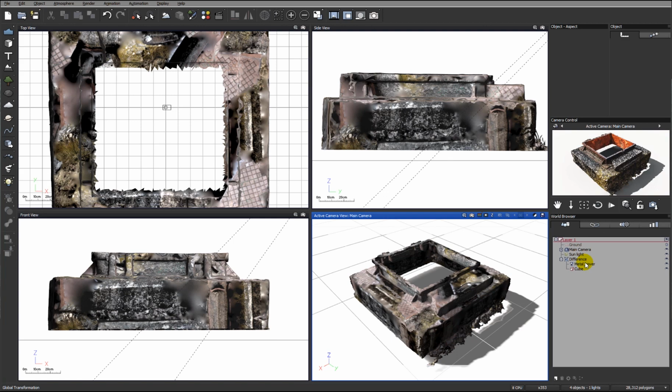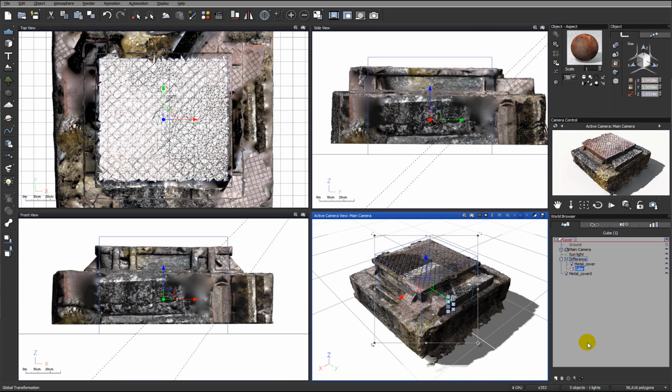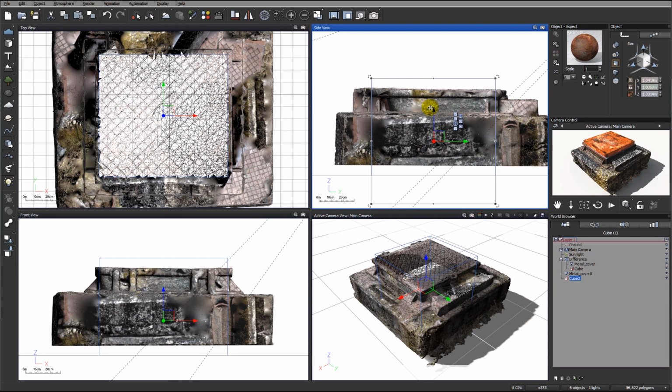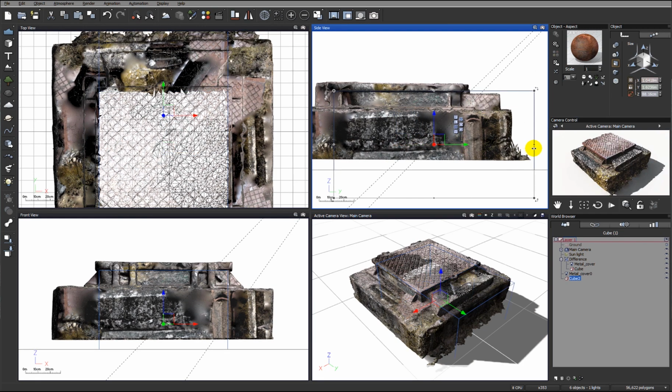And what I'm going to do is I'm just going to copy and paste the metal cover, Control C, Control V, which will end up exactly in the same position. But I'm also then going to copy and paste the cube. If you selected both together, you just copy and paste the difference, which you could do, but I'm going to do this as simply as possible, because what I'm going to use now is the cube to remove all of the unwanted materials, as it were, the unwanted parts of the mesh.